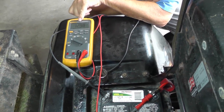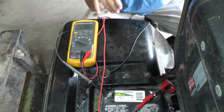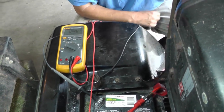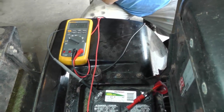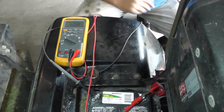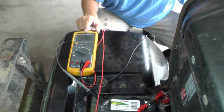But if you've got a little bit higher voltage, it's not a big deal. If you have a voltage, say, from 12.70 to 12.80, then that's going to be considered surface charge. Basically, it's the same kind of thing, where you're going to have a little bit of a charging issue here. But if your voltage is a little high, we're still good to go. Now, what happens if you don't have this voltage? What if your voltage is a lot lower than 12.66 volts?